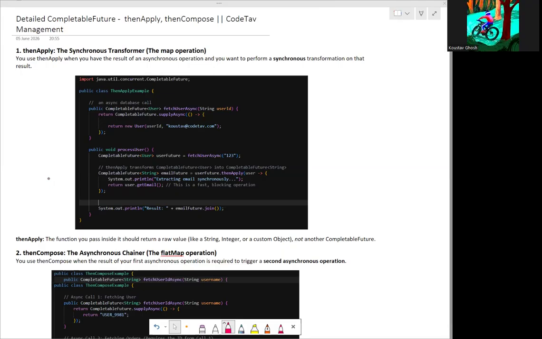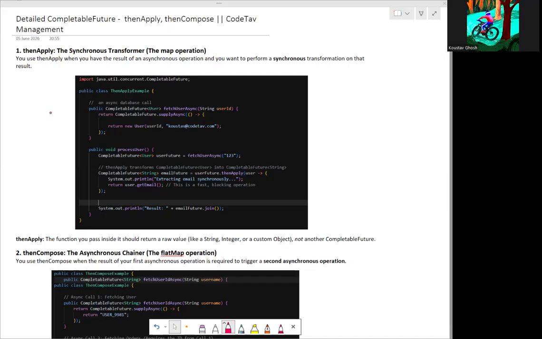Nowadays, in your microservice application, handling asynchronous operations cleanly is a massive part of modern backend engineering, especially when you are dealing with microservices and high throughput systems. Before Java 8 we had the Future interface, which was clunky.